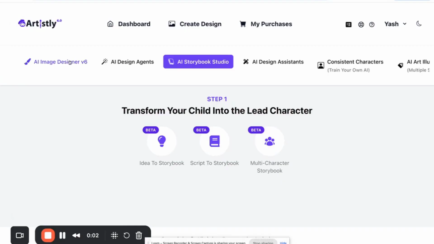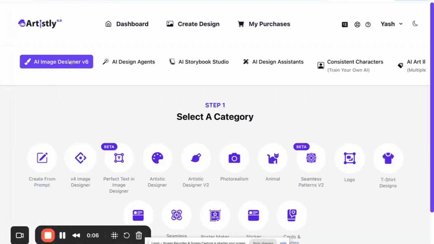All right, everybody. In this short tutorial, I'm going to show you how you can take a picture of a real person, or kid, or child, or your grandson or granddaughter, and make them the hero of their own adventure. It's going to be a lot of fun. It's going to be wonderful. So make sure you stay till the end. It's just 3 simple steps to get to the final result.